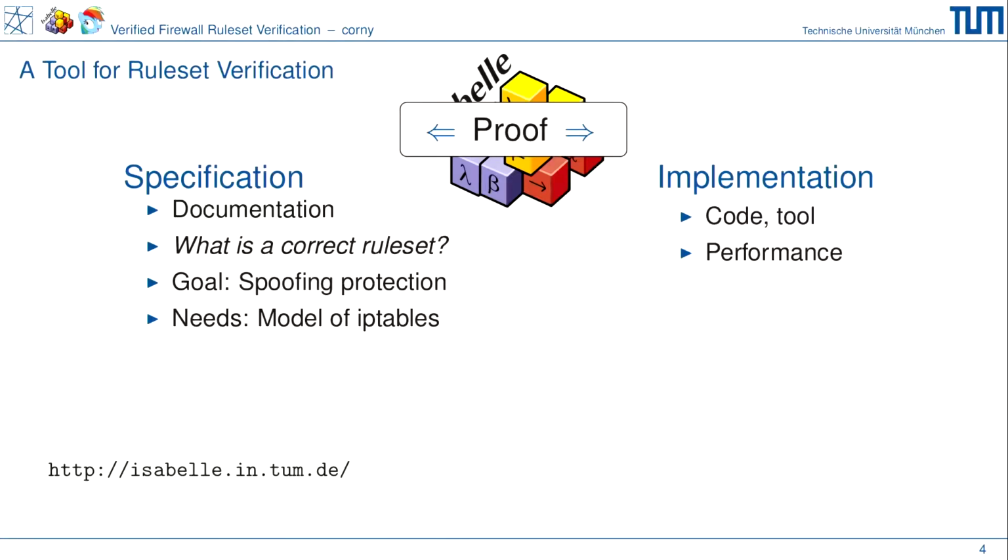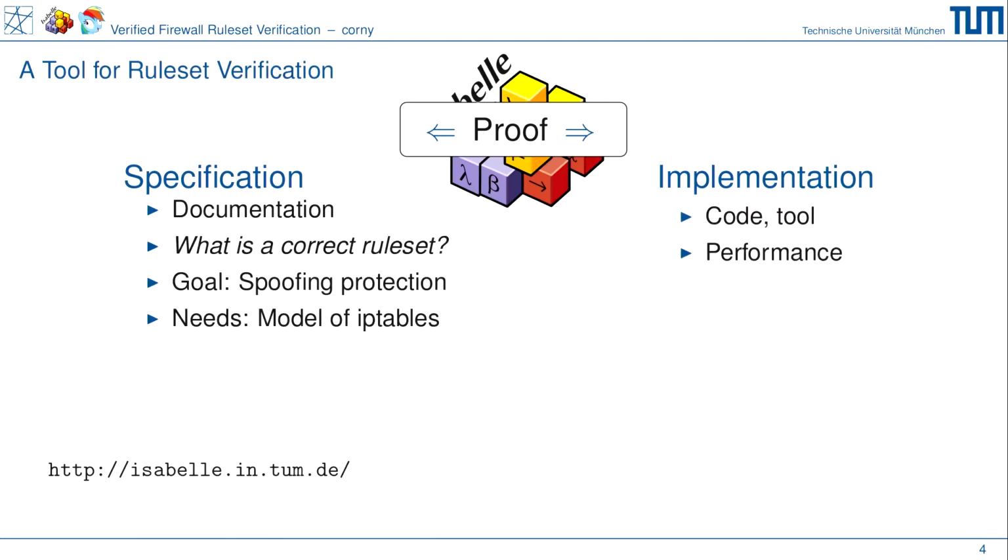Why are we using a theorem prover? Well, you know the good old problem. You look up the documentation of some library you are using, then you look at the implementation and you find the documentation was just plain lying to you, because documentation is usually horribly out of date. So in this talk, we want to write an implementation and then prove that the implementation corresponds to the specification. That's why we are using a theorem prover, to have a proof in the very end that our code really does what it is specified to do.